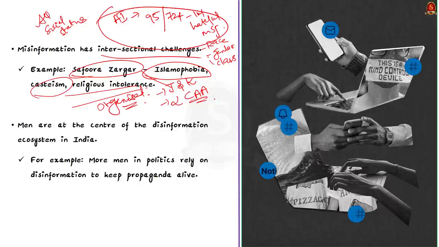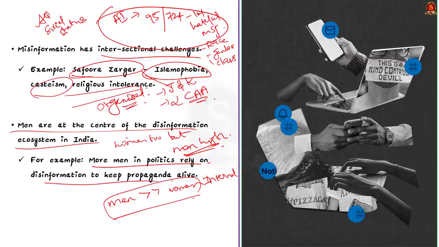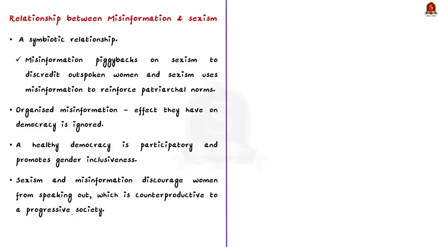Now who spreads this misinformation? See according to this article men are at the center of the disinformation ecosystem in India. Again note that while women also disseminate fake news, the number of men disseminating disinformation is higher for the simple reason that they are more in number on the internet. Just because gender parity among internet users is high, men both fabricate misinformation and also believe the incorrect information. For example we can see that there are more men in the politics and they rely on disinformation to keep propaganda alive. Even a recent report by UNESCO on online harassment faced by women journalists says that political actors instigate and fuel online violence campaigns against women journalists. Specifically talking women journalists and activists in India have been targeted not only by troll armies but also by political party office bearers.